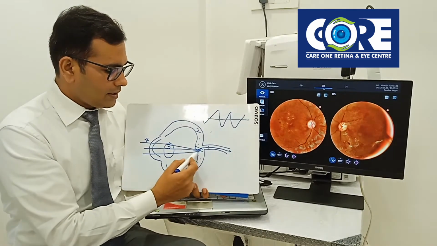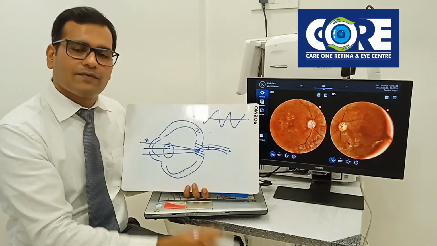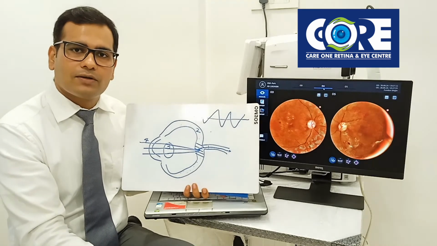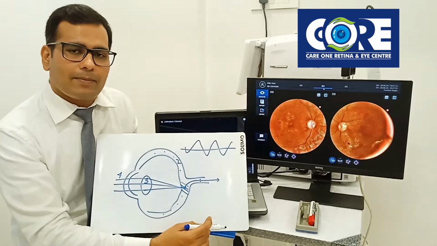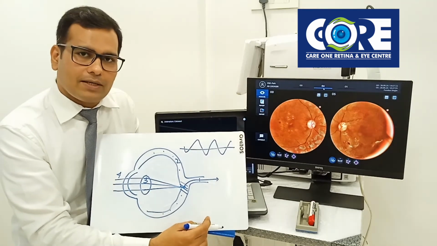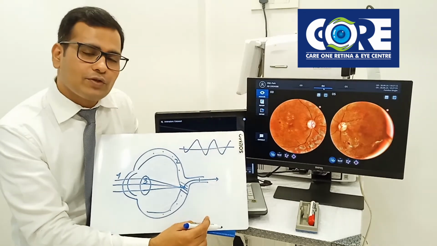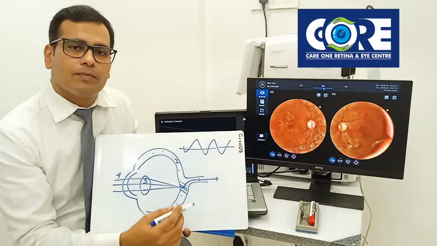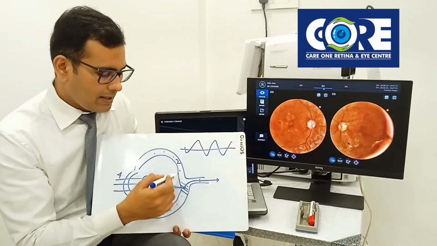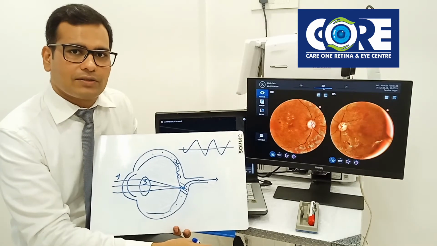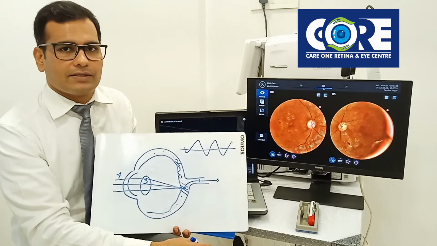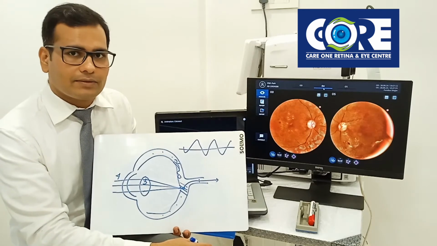When the disease progresses to the second stage because of persistent uncontrolled blood sugar levels, some swelling starts occurring in the center part of the retina where the light is focused. This is called diabetic macular edema. In essence, what happens in the retina is reduced blood supply. Now, when there is reduced blood supply, the retina tries to make its own new blood vessels inside the retina. This is called neovascularization. This is the second stage of the disease and needs treatment.